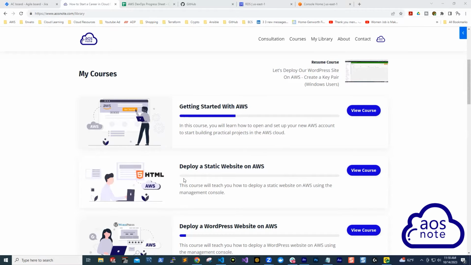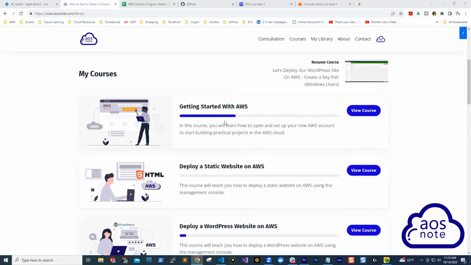Once you start the first project, which is this deploy static website, when you are taking the course, there is a mini project in here. Once you complete the project in the getting started section, which is just hosting an HTML website on an EC2 instance, then for every project you complete in this program, there is a corresponding assignment for that project.